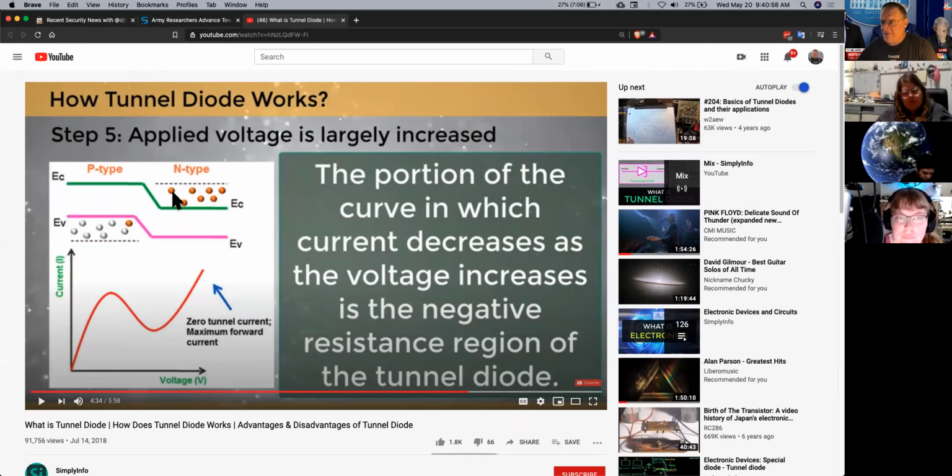And by the way, this stuff is very badly understood at the fundamental level. One of the guys I worked for in graduate school said that one thing that happens when you make semiconductors is you put in like 1% lead and you get one effect. You put in 1.01% lead, you get a totally different effect. You put in 1.02% lead, you get a totally different effect, and nobody understands why.